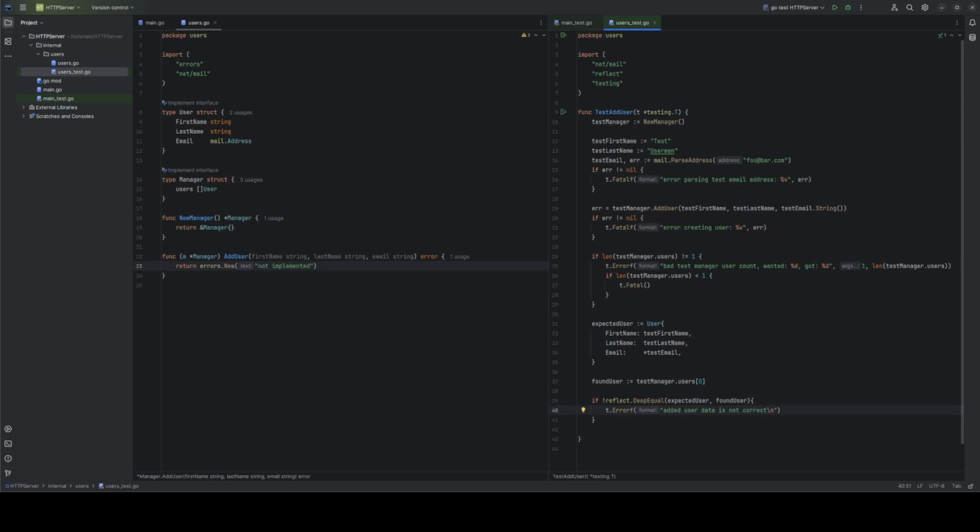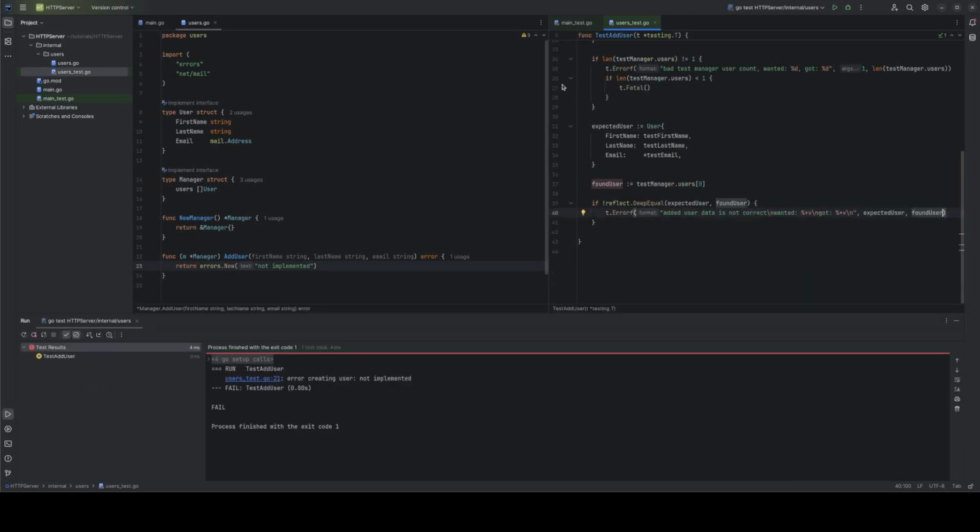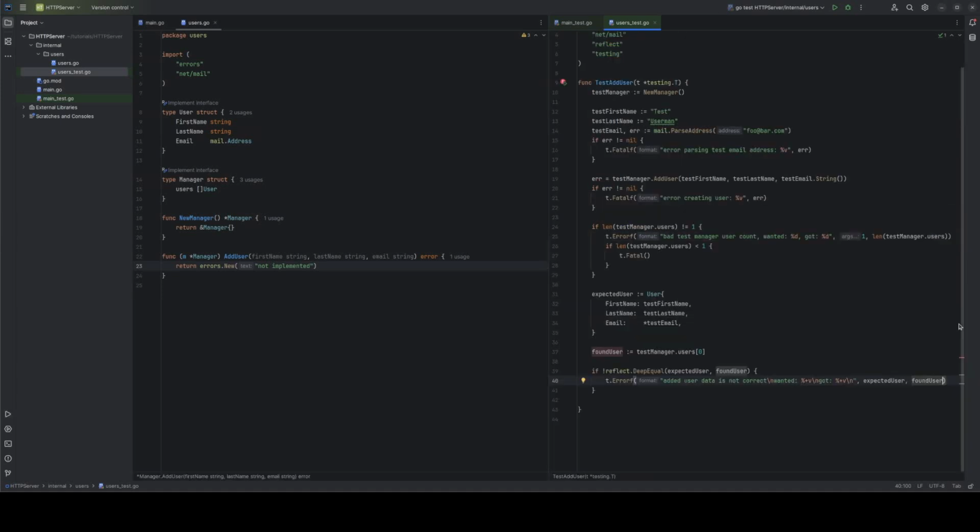Here we'll add a new line for better visual spacing. And we'll use +v to also make it print the property names. Another new line. And one final new line. Now we should be ready to run this. Unsurprisingly, it fails. It's not implemented. Let's go ahead and go implement this now.